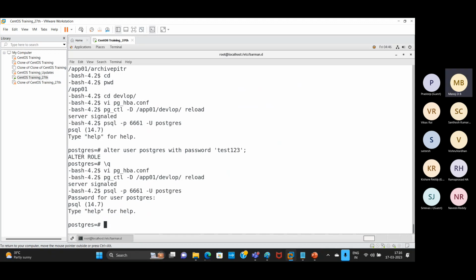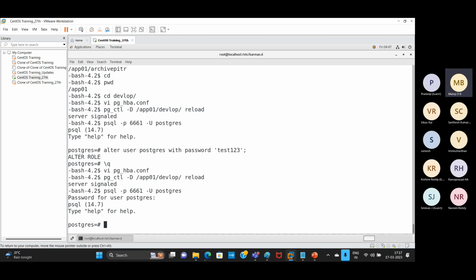Okay, simple thing. In the config file, pg_hba.conf, we need to change the authentication for postgres, log in, and then alter the password again. So we need to change the authentication method and log in as postgres. See here, this is the step we need to follow.